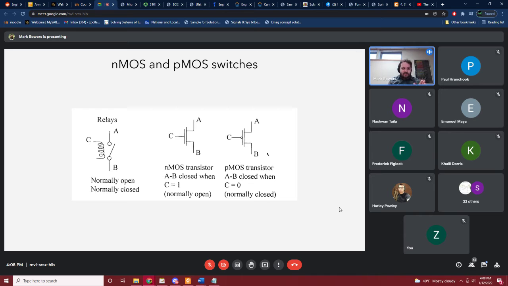You have the same thing with transistors. This NMOS transistor, A and B are closed when C is logic 1, normally open. And for PMOS, these are normally closed, and when you put a 0 here, they will open. Any questions about that?